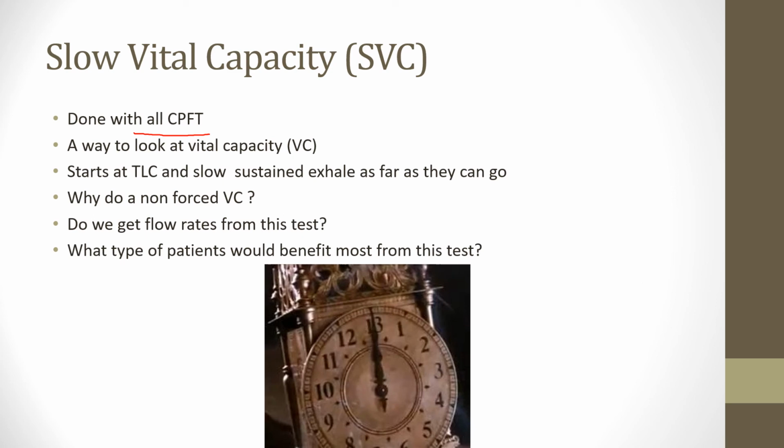close. If you're forcing gas out, if you're blowing out really hard, it could really prematurely close that airway, and you're not going to get a good measurement of the volume that the patient's lungs can contain. So the advantage of doing a test where they blow out slowly, and that's the slow part of the slow vital capacity, is that a nice, gentle, full exhalation will avoid some of that premature closure of the lungs. And so therefore you get a more accurate evaluation of whether the patient has a restrictive process with their obstructive process. So this is something that's standard.